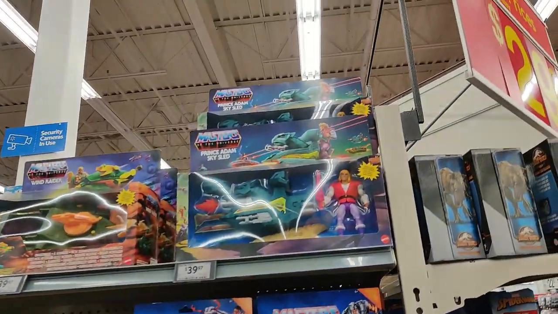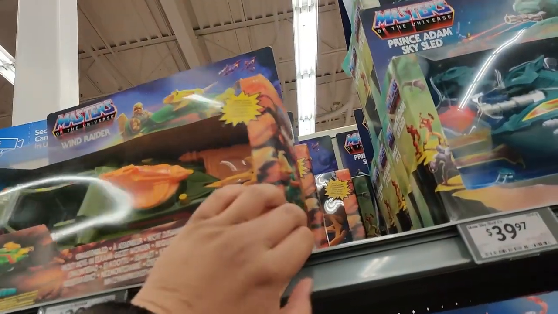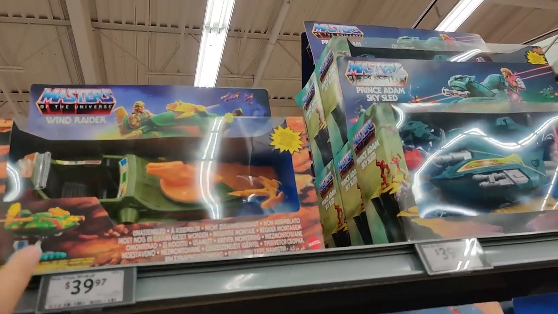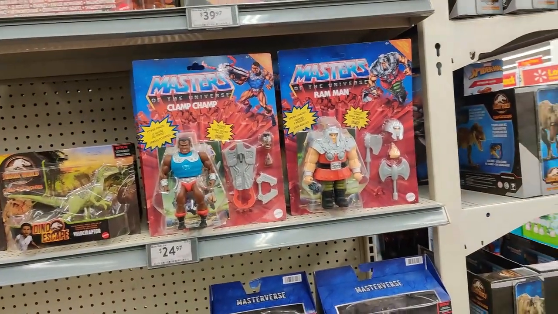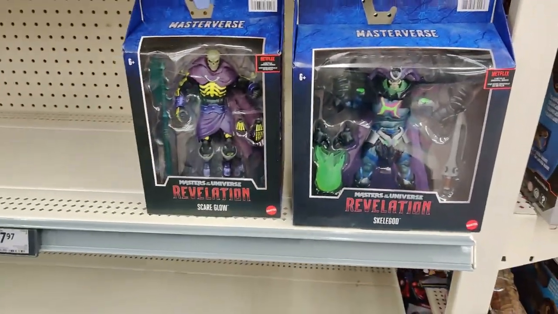And over here, $39.99 for the Sky Sled, $39.99 for the Wind Raider. Sweet. $24.99 for a Ramman Clan Champ. There's another Scareglow and Skelegod. Awesome.